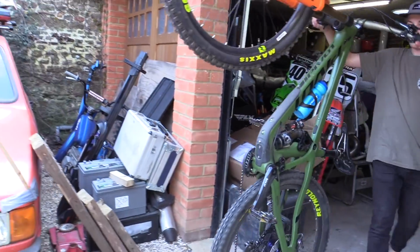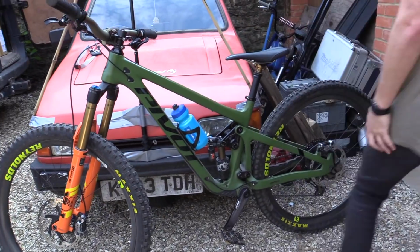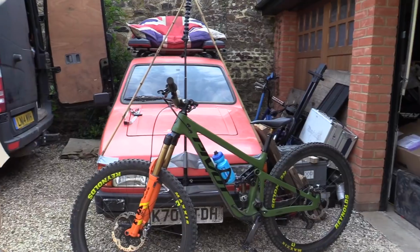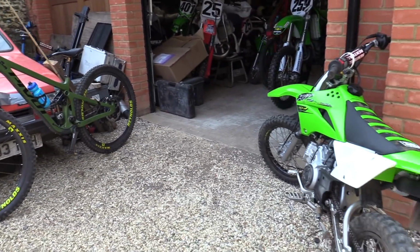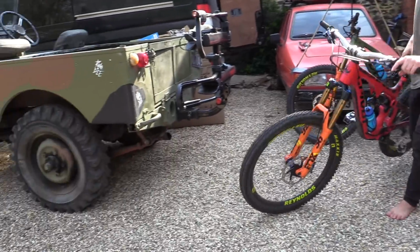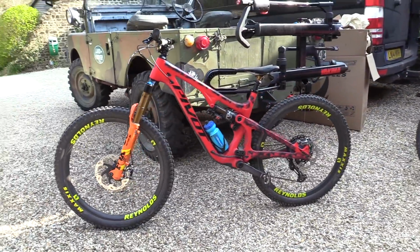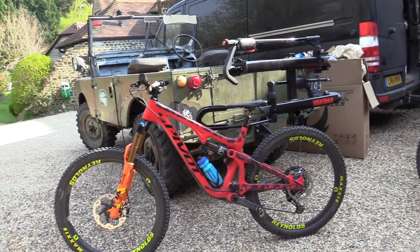I reckon we get to the Reliant. We'll do green against red, red against green. There she is, ready to go. And against the Landy, I reckon. 27.5 steed. Both medium? Both medium.